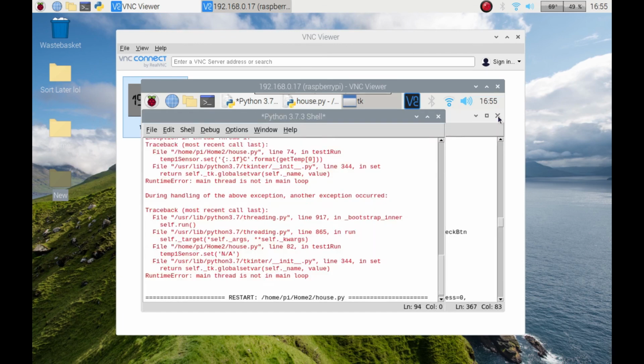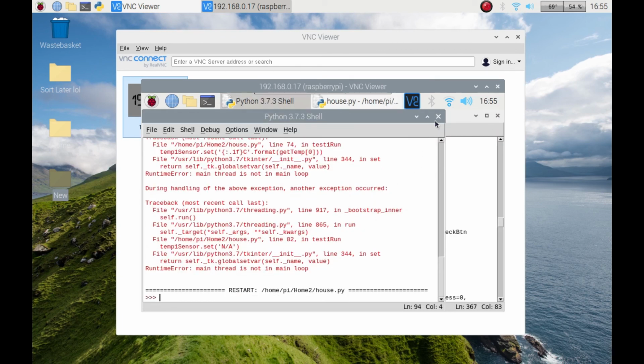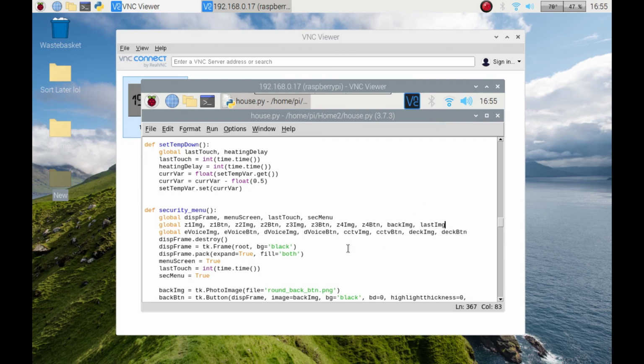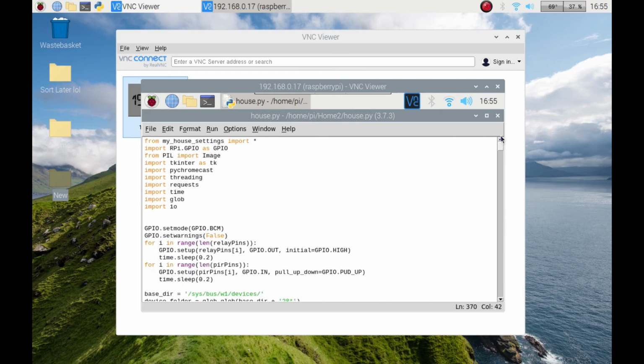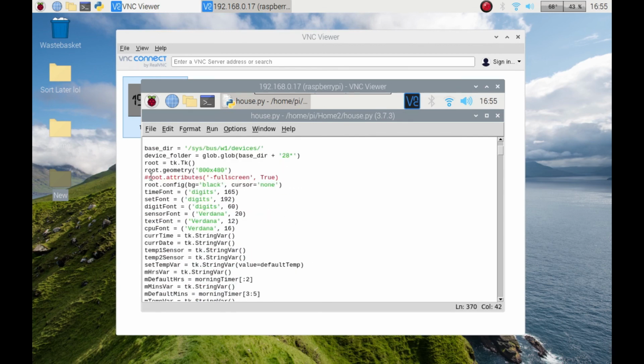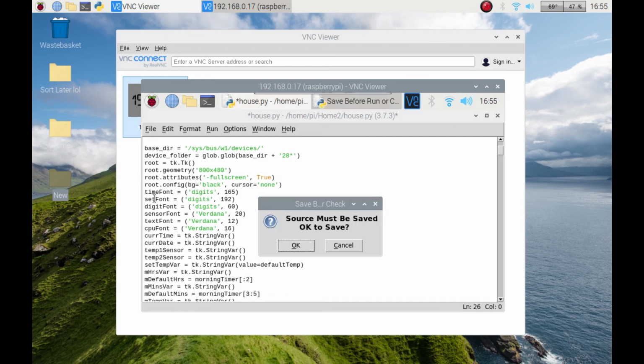So there we go. That's sorted. Let's close that and put it back to the top and allow full screen, and then run it.